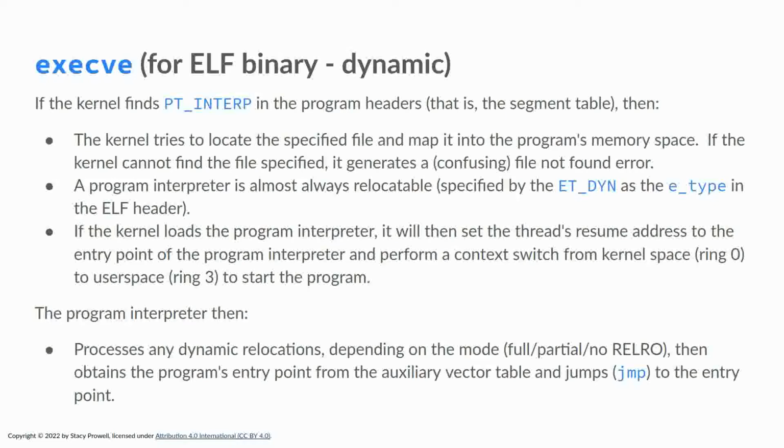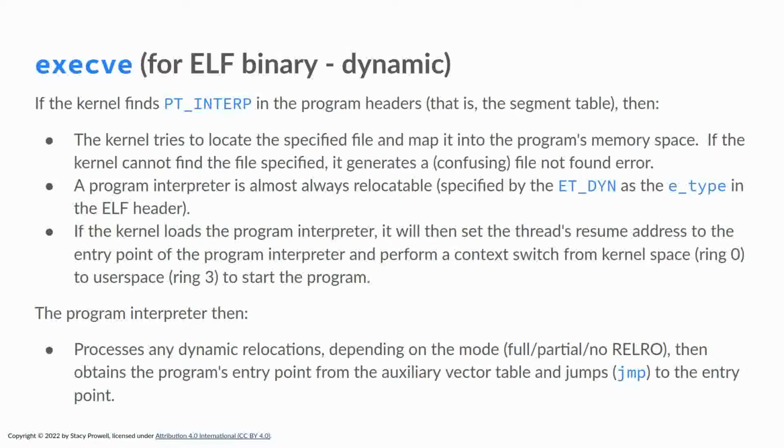If the kernel can't find the file specified, it generates a file not found error and doesn't tell you anything else. You see a program, you run that program, and it tells you file not found, and you're like, what? The file's right here. It's because the interpreter can't be found.